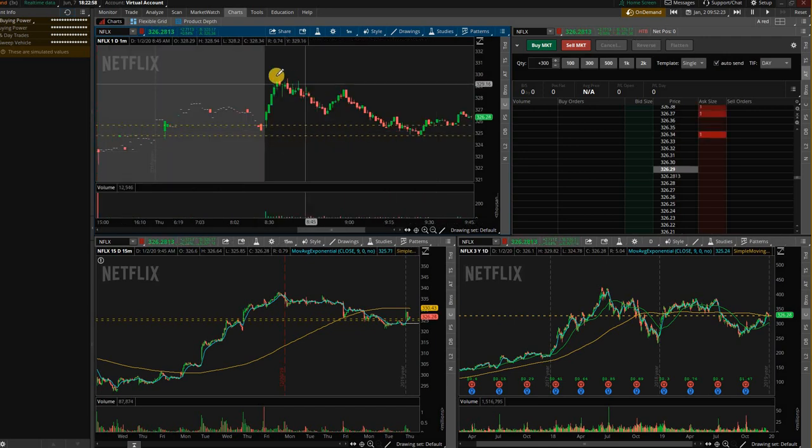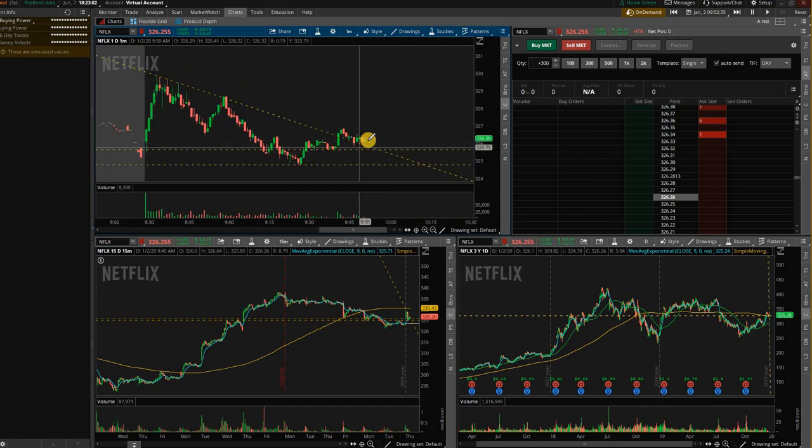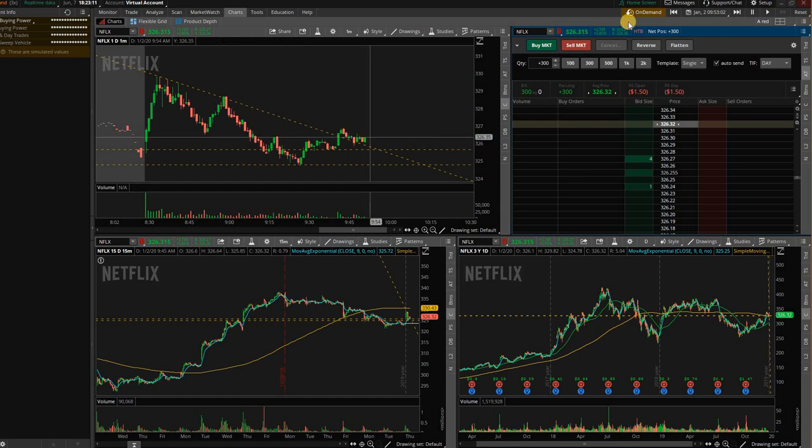You can find patterns. Let's say it's forming a pattern here. Now it's a good place. Actually, it's a good place to buy because above this pattern it's breaking. This could be a good place to buy. So if you want to do pattern trading, you can trade patterns. Let's say I buy here again, about 300 shares here again.